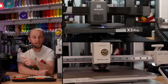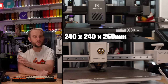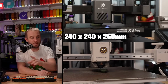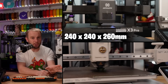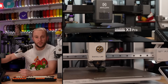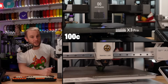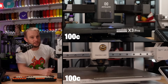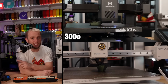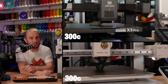The Artillery Sidewinder X3 Pro is a 240 by 240 by 260 millimeter on the Z build volume. The Bambu Lab A1 is a 256 millimeter cubed build volume. The heated build plate on this one gets up to about 100C, and on this one, it gets up to about 100C. The hot end on the X3 Pro gets up to 300C, and the hot end on the Bambu Lab A1 also gets up to 300C.